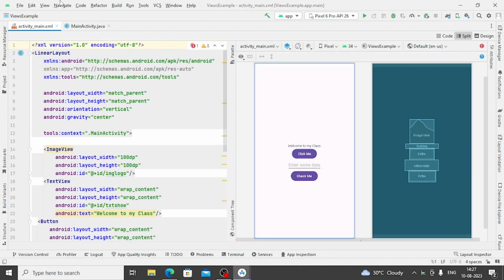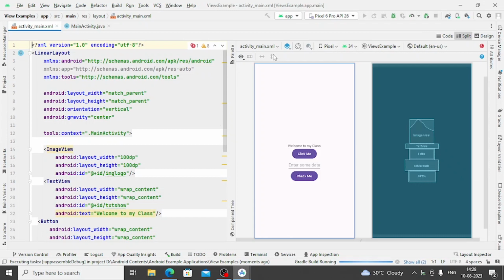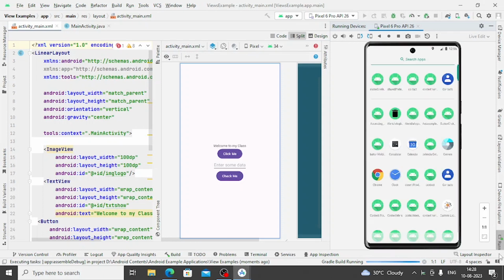Dear friends, in the last class we have seen that we can create an activity on which we can have multiple views laid out, which we also executed and saw that it was looking quite plain. Again, I am executing it in front of you, but then we thought that we should design it in a better way so that it looks attractive and usable as well. So let us see how to make it more attractive.